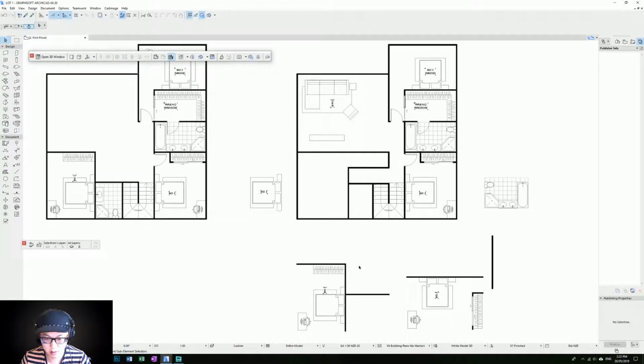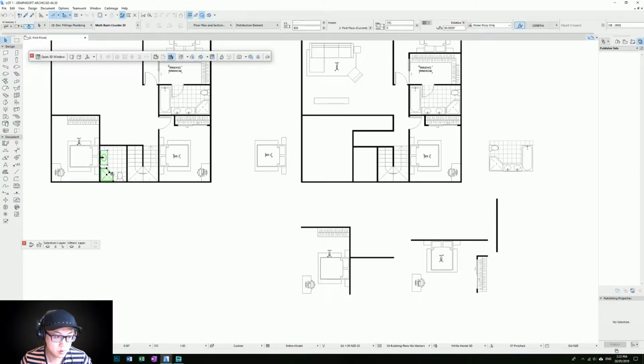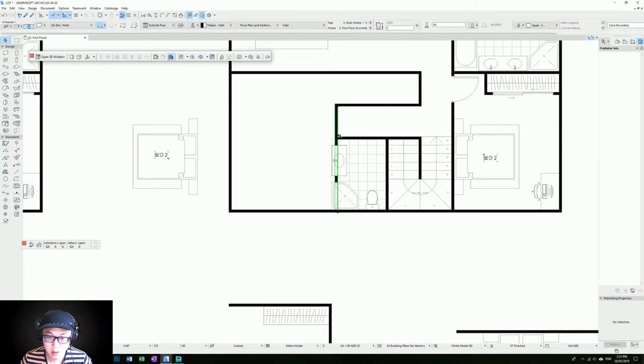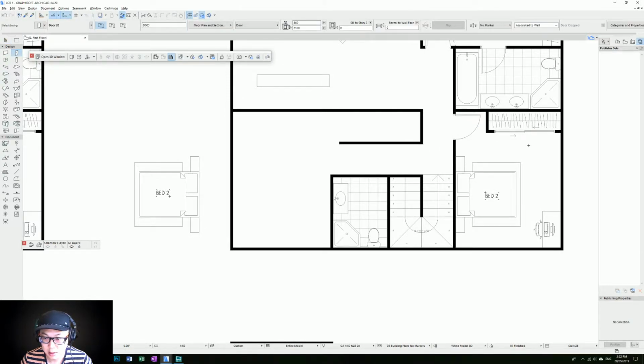Wait, just gonna retake that, replace it here, and push that there so it's the same size. And let's say this is the bathroom that they share. Oops, 500.